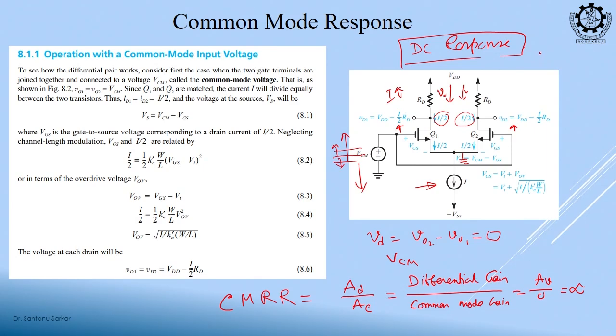Just think about it. Suppose I have this structure. Now, if this VCM is increasing, this output will be decreasing. Why? Because the current is also increasing. So, subtraction is more, it will fall. So, this level is now a variable with this input level. I do not have any control, but if I force a bias current here, I by 2.